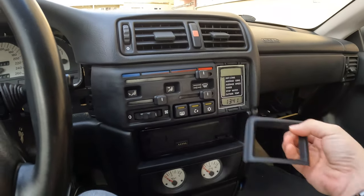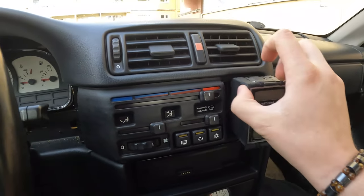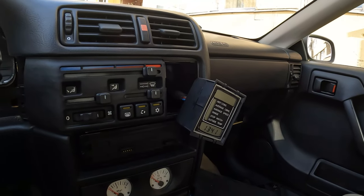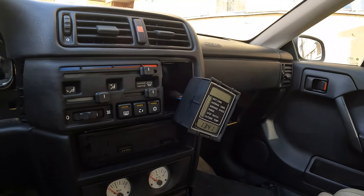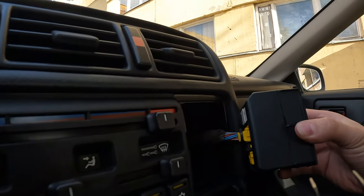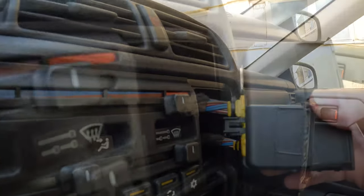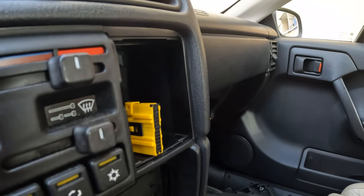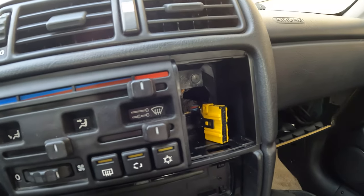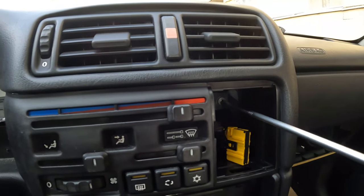For this, need to remove the computer cover, push these parts together, and pull the computer out. When you need to open the computer plug, I will use some tweezers, because this you need to pull outside and pull the socket out. I pulled it out, and now good, you remove the computer. There are two screws behind there, one is there and one is there. I will put this. Remove these.